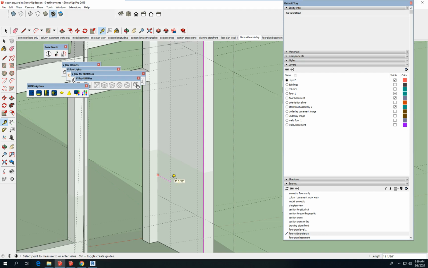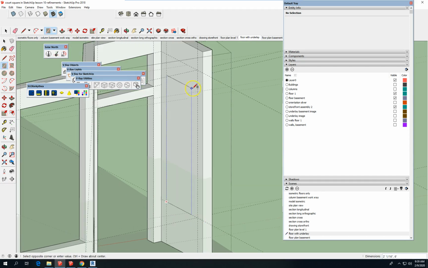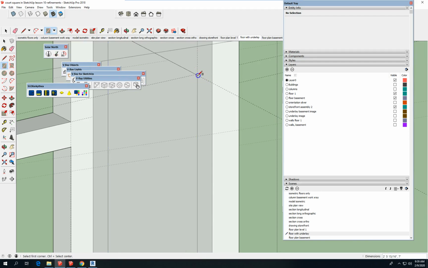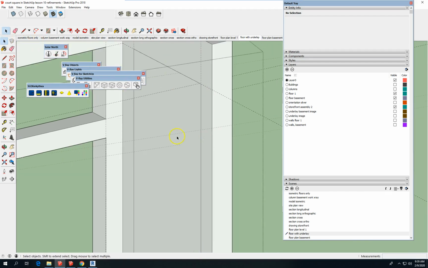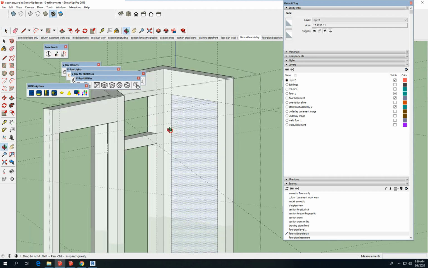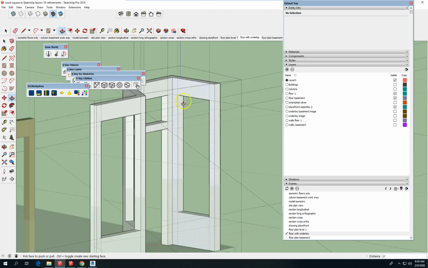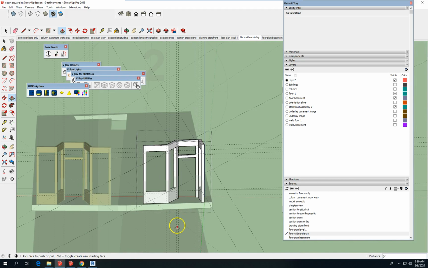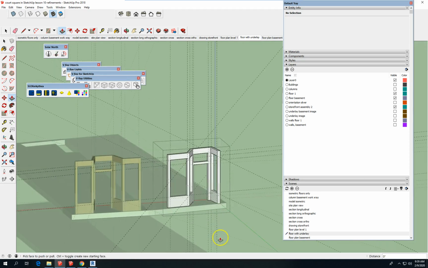There it is. Intersection. Intersection. And there's a face, should be good. And that's our storefront assembly number 2.